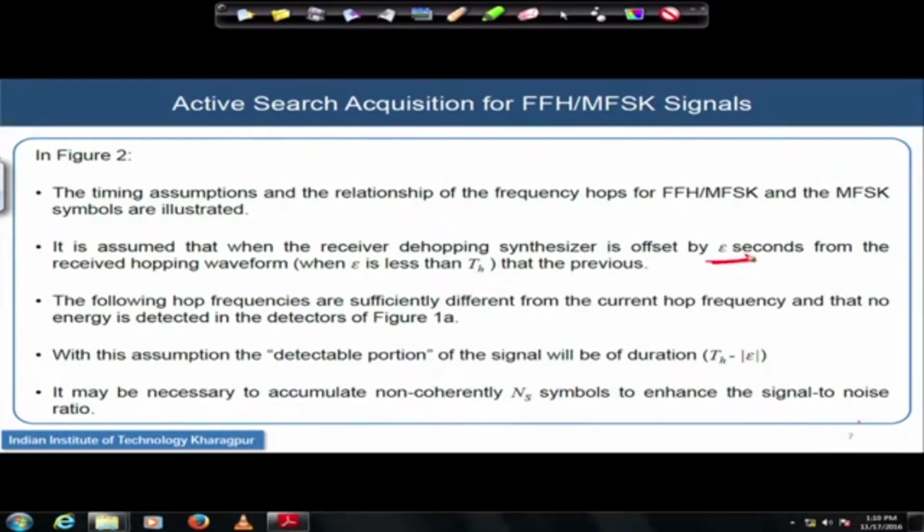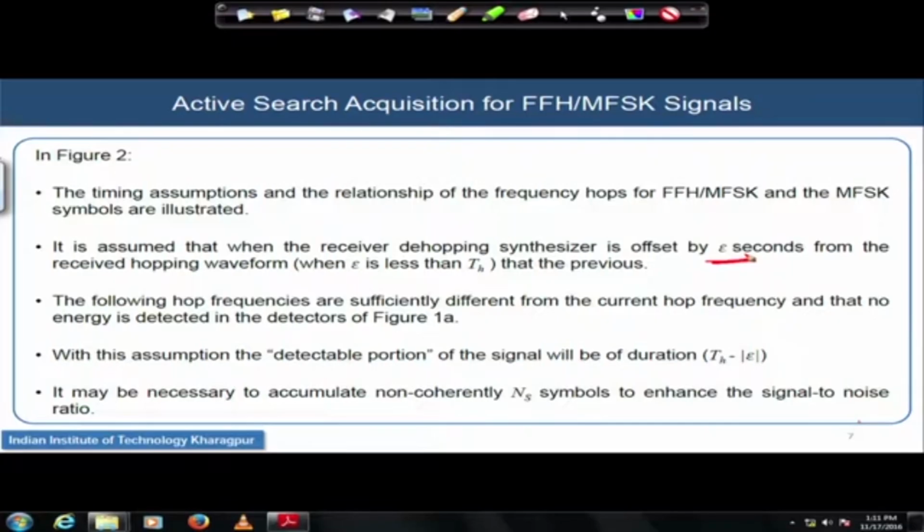The previous signal and the next signal will be quite different from the immediate one, so the typical detector output can never be uniform over the time interval before the epsilon duration and after the epsilon duration.